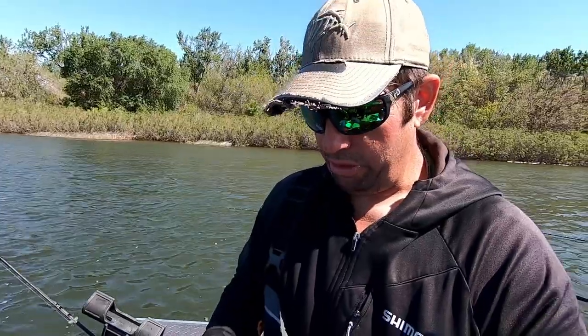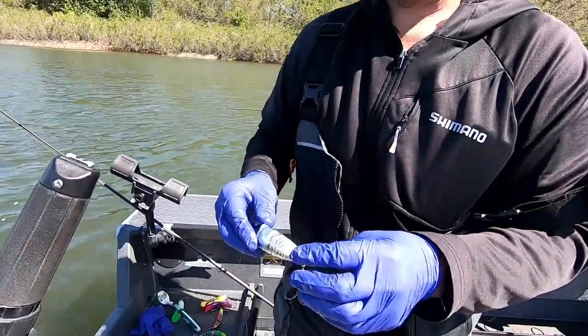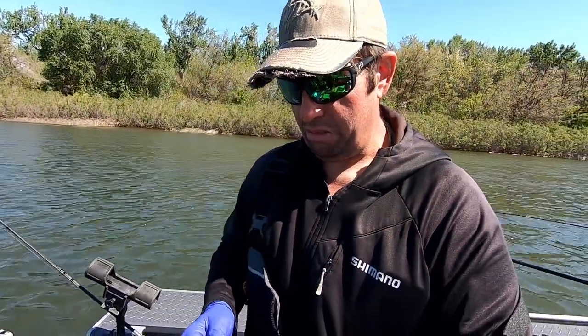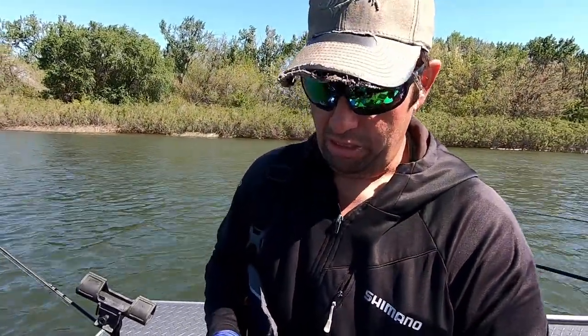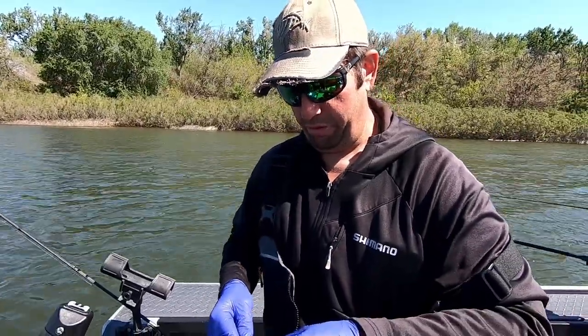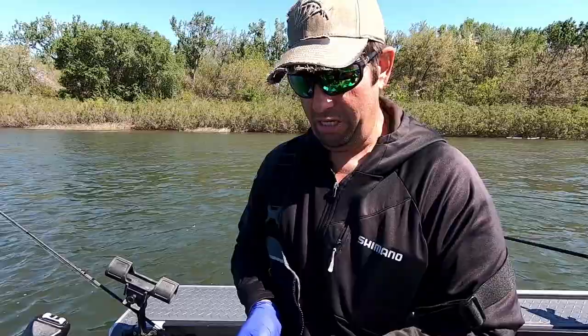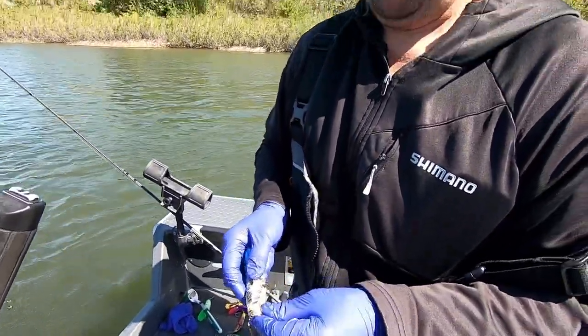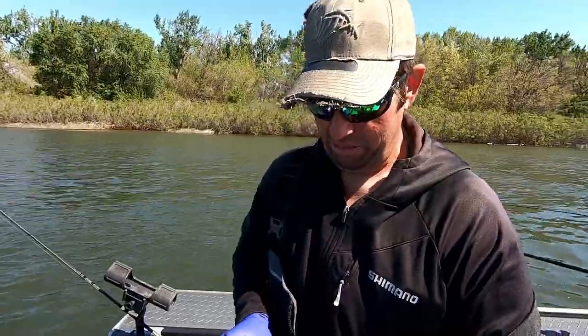This anchovy, we literally just thawed out the package. We cut it, flayed it, and threw it right on the bait. And they seem to be liking it. If I plan on fishing anchovies a lot, then yeah, we will kind of throw them in a little bit of salt brine and toughen them up a little bit. But if I'm wrapping plugs, you really don't need to do that.